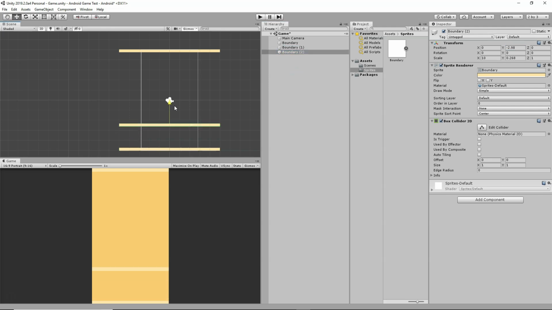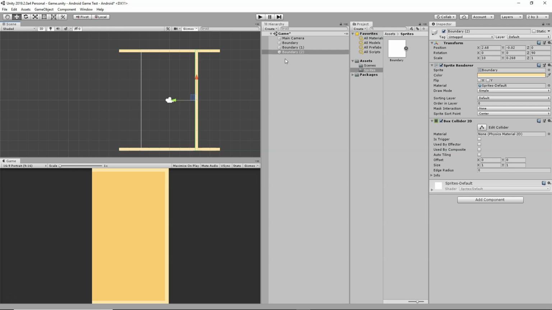This time I'm gonna move it like this. Then I'm gonna simply go ahead and change the Z rotation to 90. And now as you can see, our square has been rotated by 90 degrees. I can simply drag it to move it on the right side of our screen, just like this.